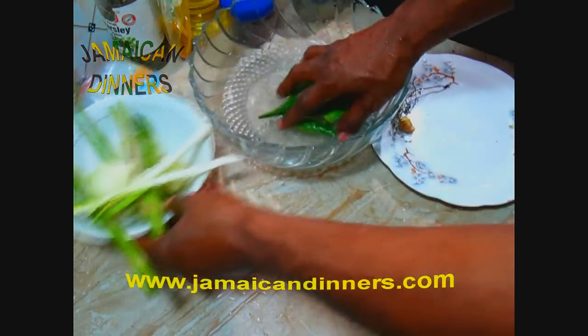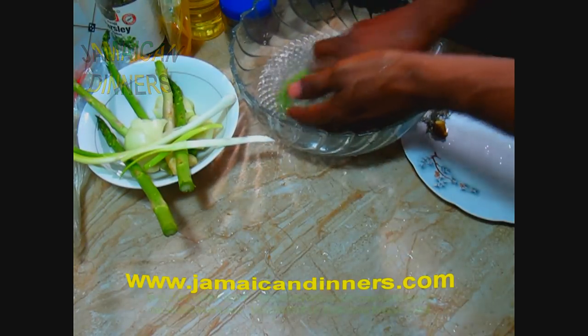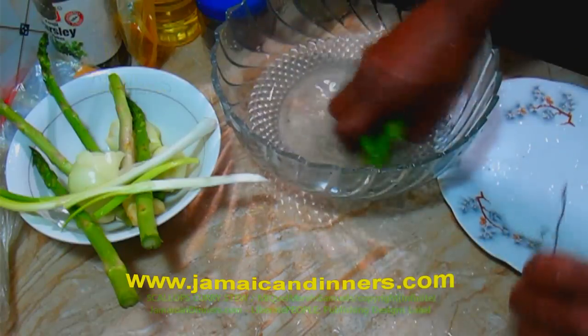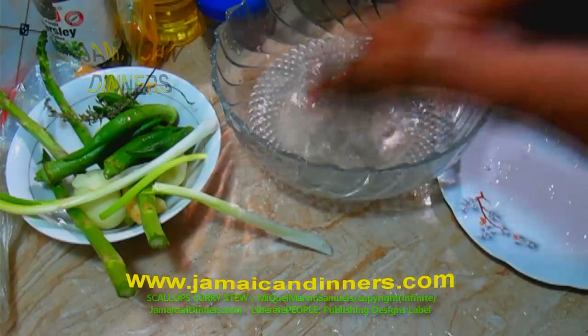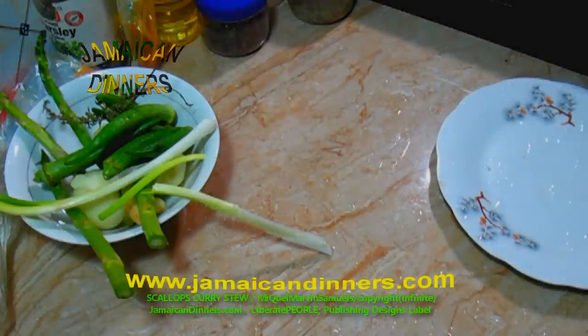And now the okra. Finally the thyme stick, piece of ginger. Wash the skin of the ginger properly.